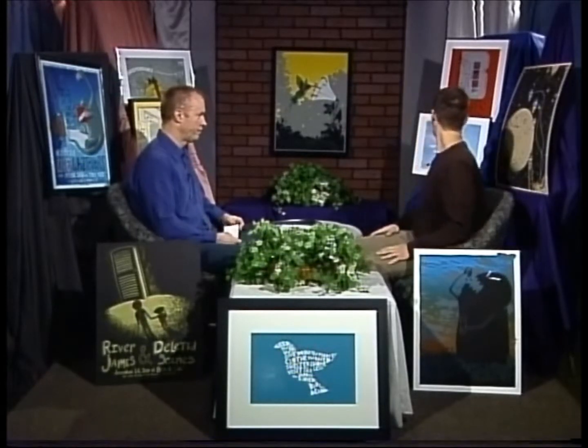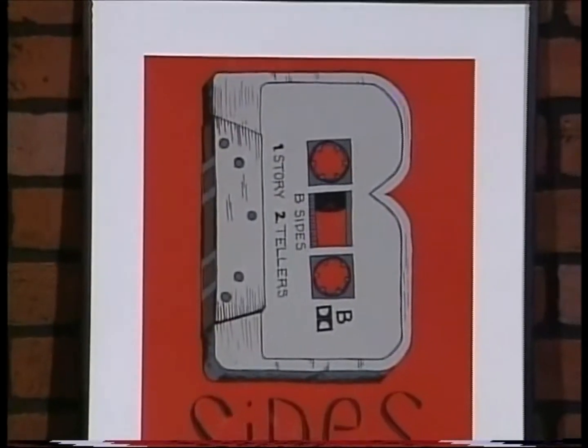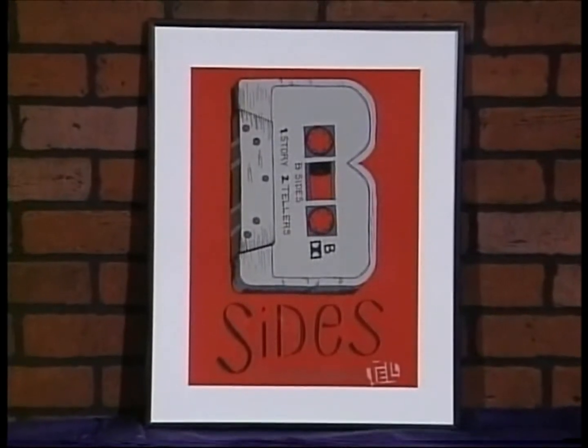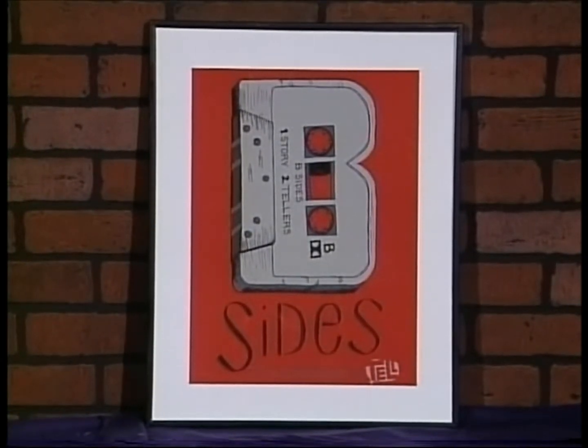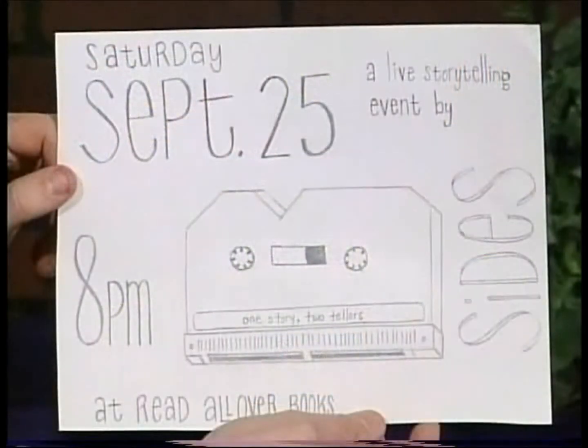Well, this is for an event in Fredericksburg called Tell, and Mara, the organizer of Tell, just tells us the concepts for every month's event, and we sort of get let loose. This looks like a preliminary sketch. Yeah, this is a really preliminary sketch of what that ended up being. We just did that while we were at another event.